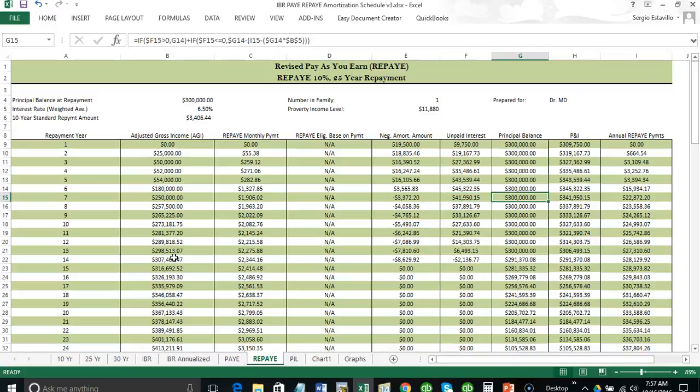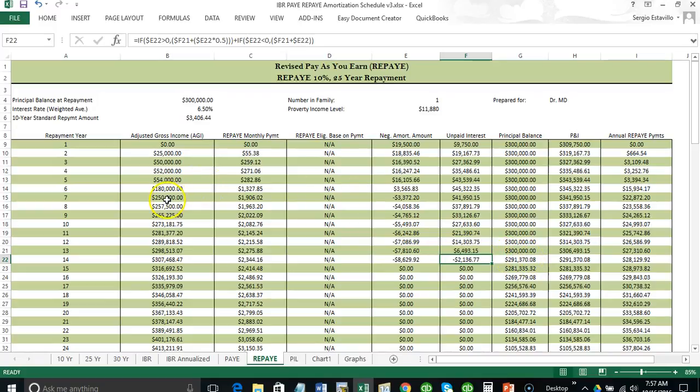So at the end of the 7th year, once you become an attending for a full year, the outstanding balance begins to drop because, again, your payments are sufficient to cover the interest due. That additional $3,300 gets applied to the unpaid interest first before it starts to buy down the principal. So not until about year 14, given these income assumptions, and I'm assuming going forward your income increases 3% annually. At the 14th year, your payments are sufficient to cover the remaining balance due. Then it begins to buy down the principal.